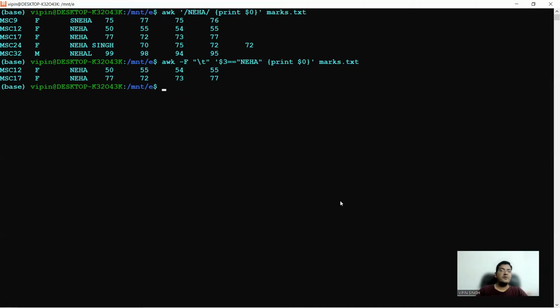And there you are. So $3 in this case, you're using the double equal to sign, which means only this value has to be matched. So in which case, both Nehal will not match, and because the third field in this case would have Neha Singh, that is also not the same as Neha alone. So therefore, those two matches are lost. So now you have basically zeroed down into a very specific match to a specific field. Only $3 if it contains the value Neha and Neha alone and nothing else along with it, do you get the match, right?